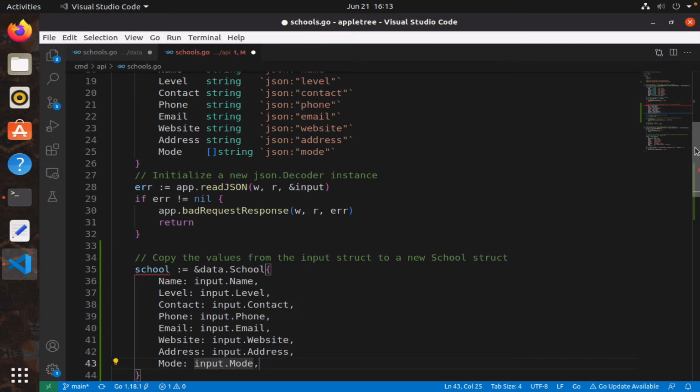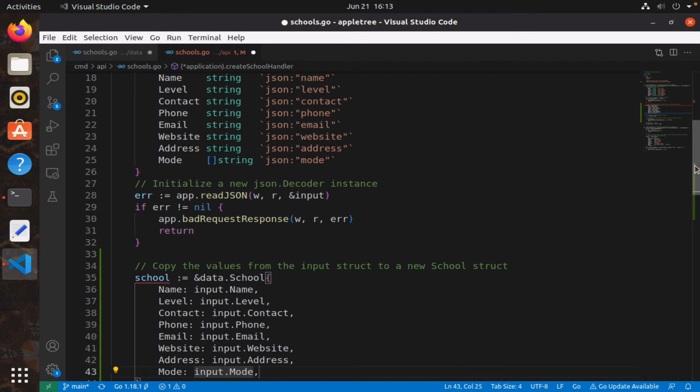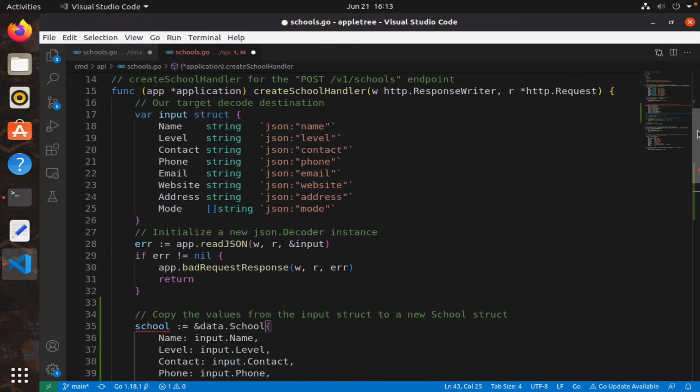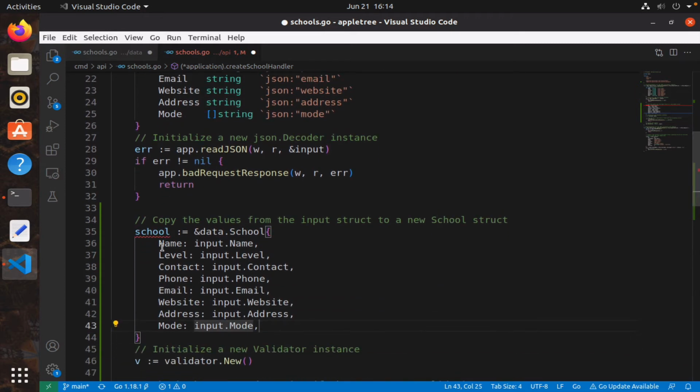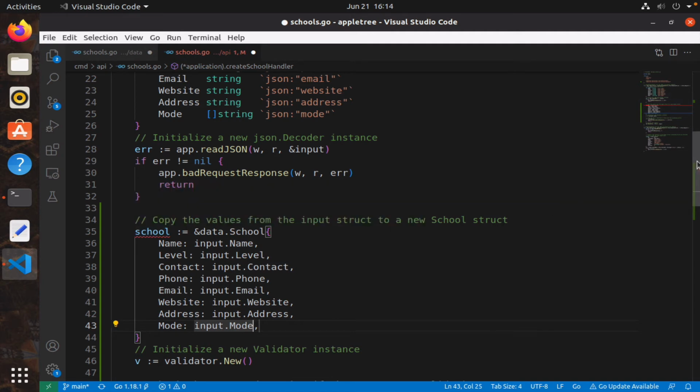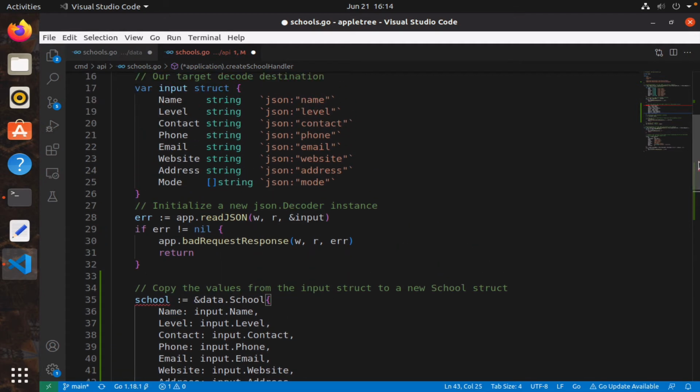Okay. So again, we read the request into our input struct. Then we make a copy of that input struct, which we will read into our school variable. Of course, some of you might simply say, well, why not skip input and just read the data into school? Well, if we do that, then we lose control of what exactly we want to permit.